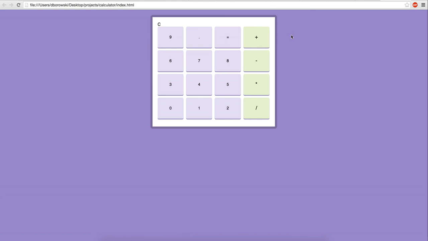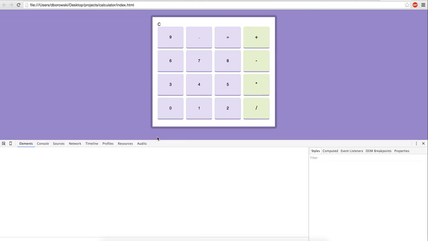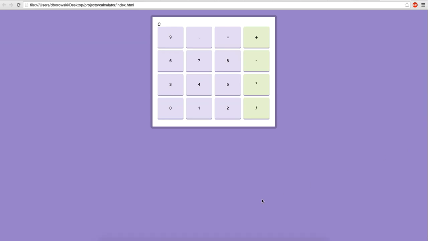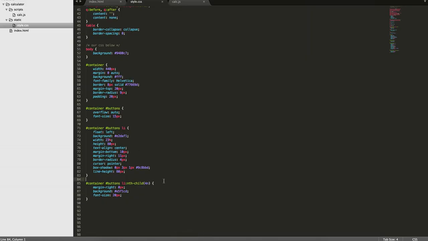So what we did here was target these last elements and get rid of the margin right property. This element is pushing this element to the right by 11 pixels, so these last elements don't need to push anything to the right. We target each of these and you can see here they're overridden. Here margin right was 11, but here it's becoming 0. This is a really cool thing you can do with nth child.